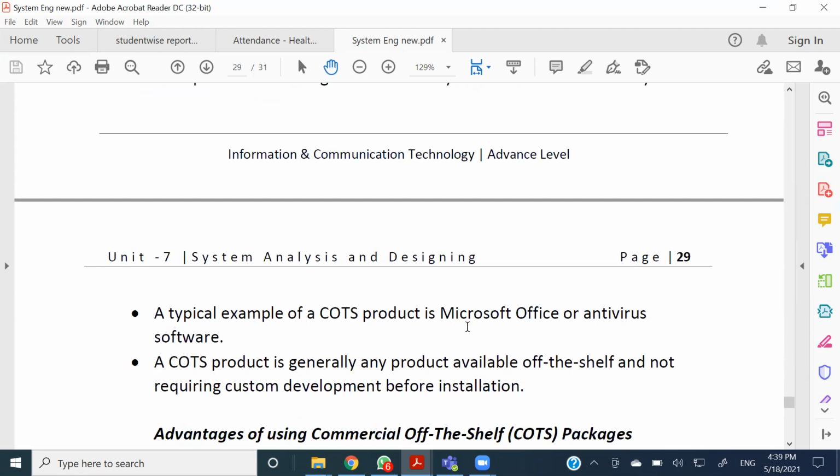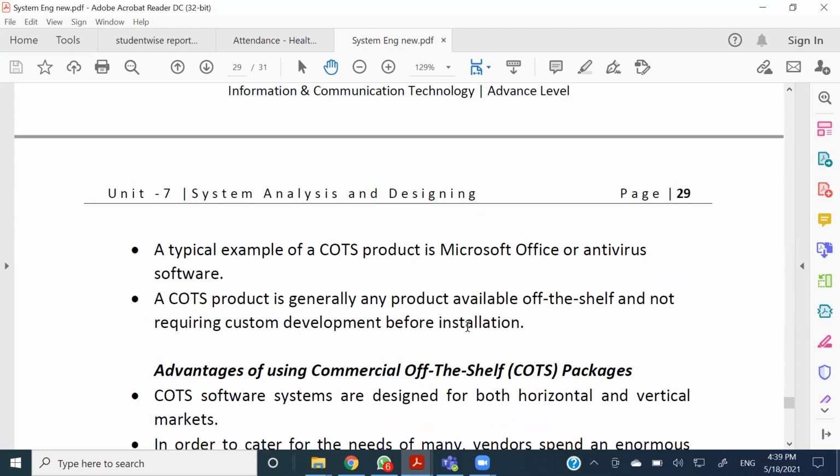So those kinds of systems and software are called COTS packages, commercial off-the-shelf packages or software. And there are several advantages and disadvantages compared to custom-made software.